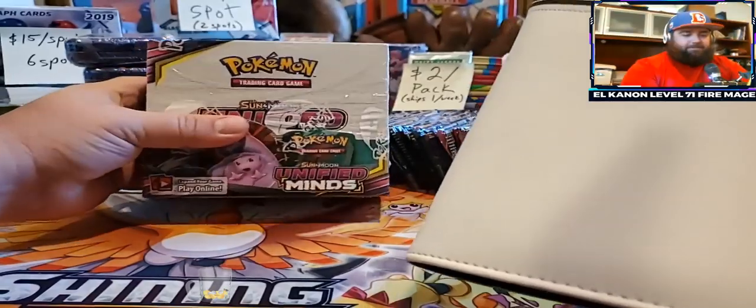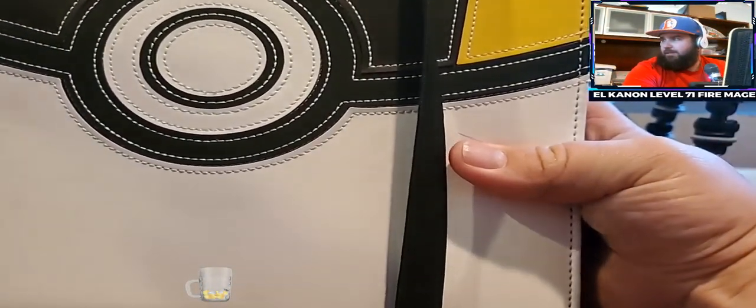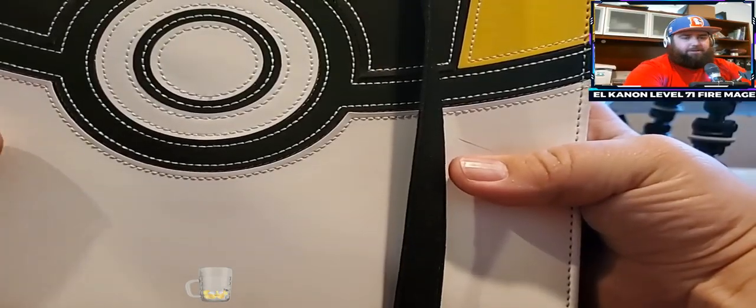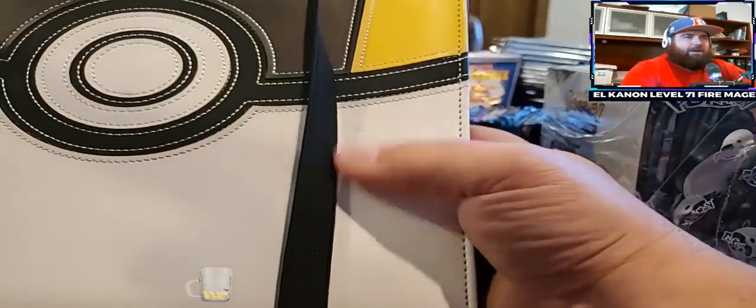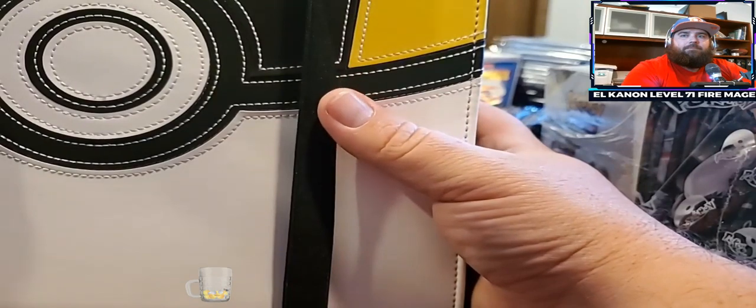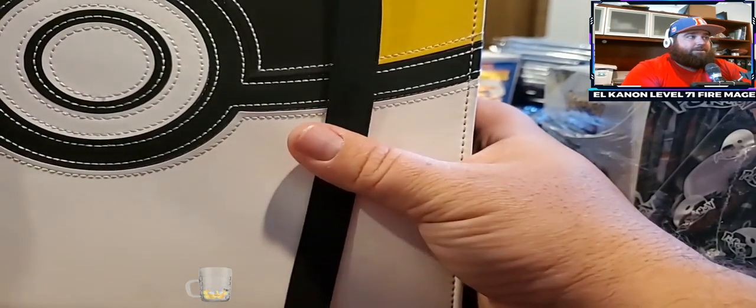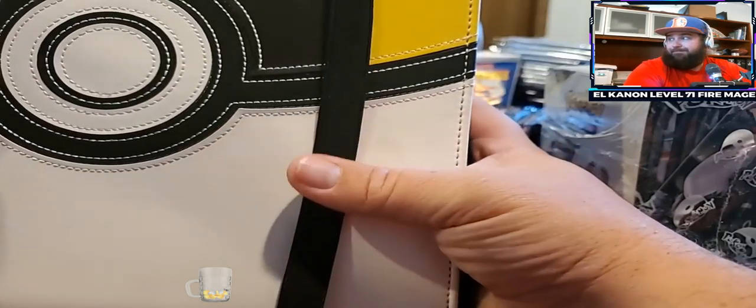Walmart's done selling them. My goodness, they're already done with the tins. That's wild. So they're all going to be on eBay after this. I mean, they're going to have an elite trainer box for Hidden Fates coming out at the end of this month, maybe the beginning of next month. And that's going to have 10 packs in it per box. So that's pretty legit.